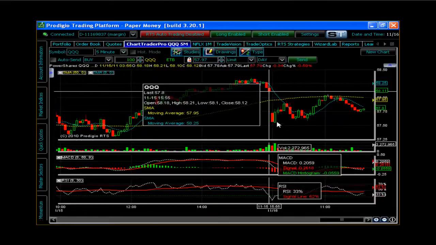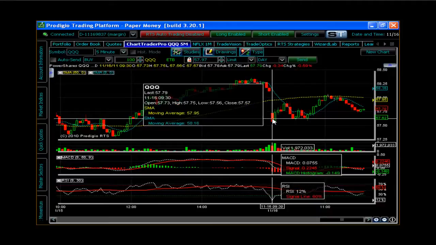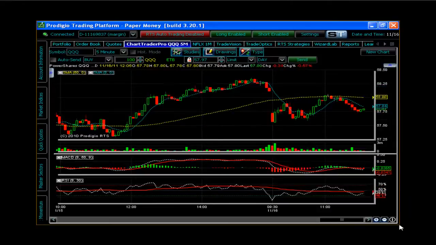I look at this price chart and I see, well, it closed back here at the 58.11 level, and it opened the next morning at the 57.62 level. So the stock price of the QQQ ETF dropped by 50 cents per share. That so much is obvious, but what's more important is the ability to look at a chart and see that which is not so obvious.